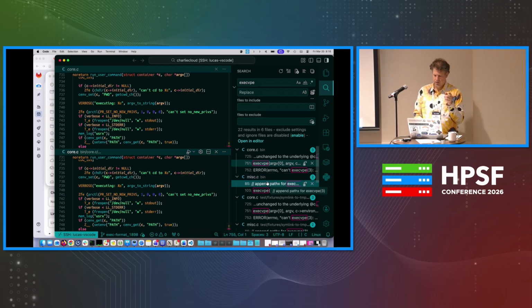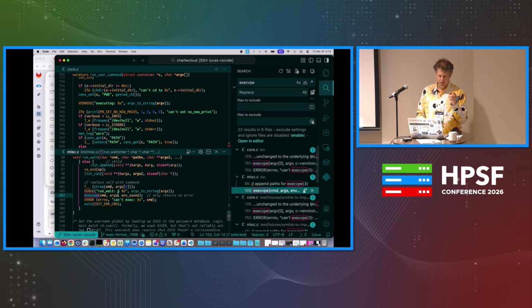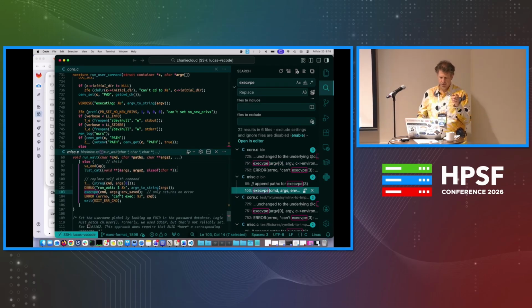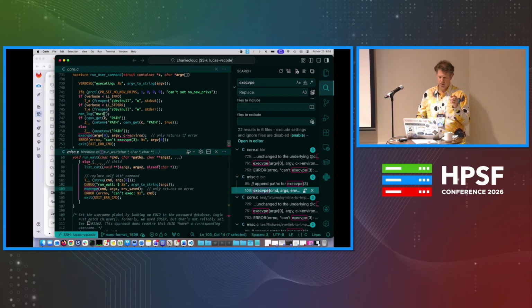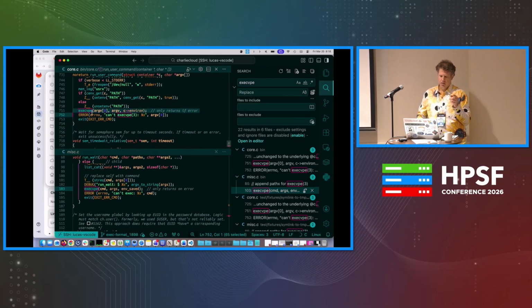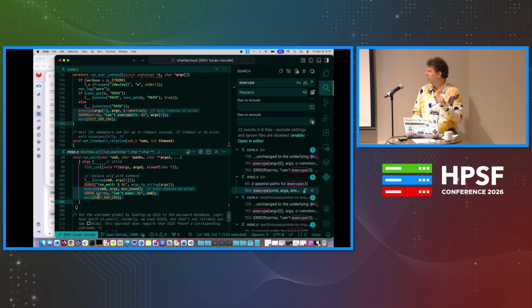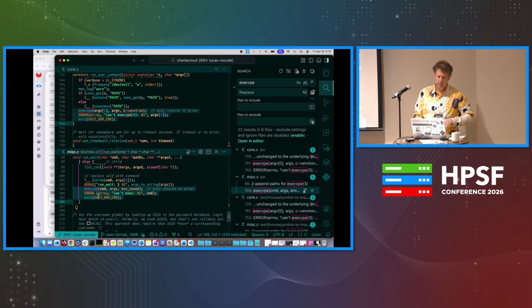So the other one is in misc.c, and that's right here. And so one thing that I noticed is that this code is very similar, right? So that calls for a refactor, and this will be quick, right?